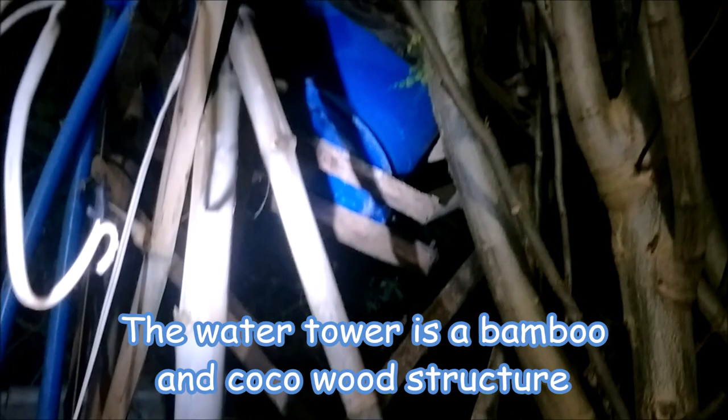But look up here, our tank fell over. This is just like a bamboo shelf here, and these little things here broke. This board that went across broke, and that fell down, and now our tank is leaning. I don't know if you can see it leaning very well, but again, it's nighttime. I'm stepping on snail shells, but it's leaning back, and there's no water coming out, and the flow switch is not coming on because it's all out of whack there.